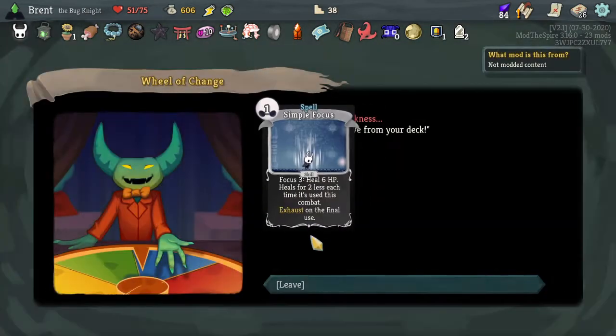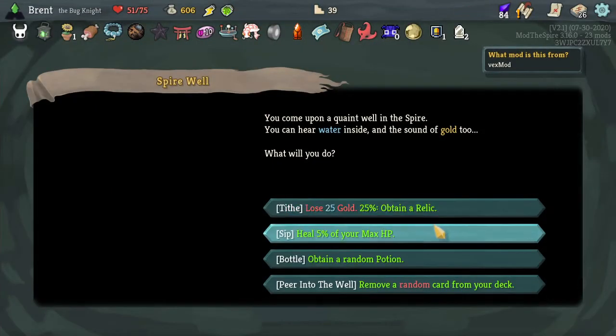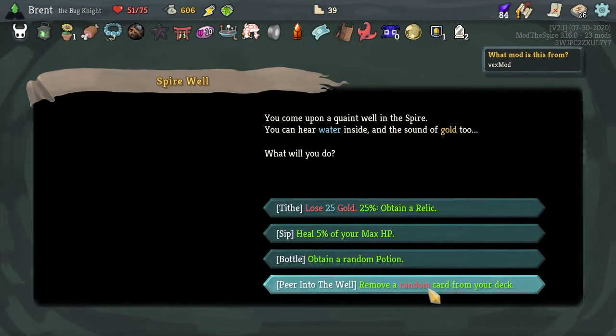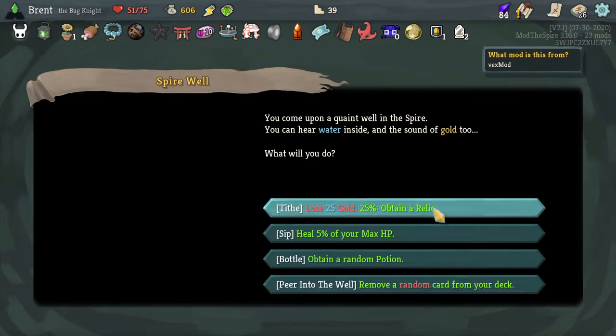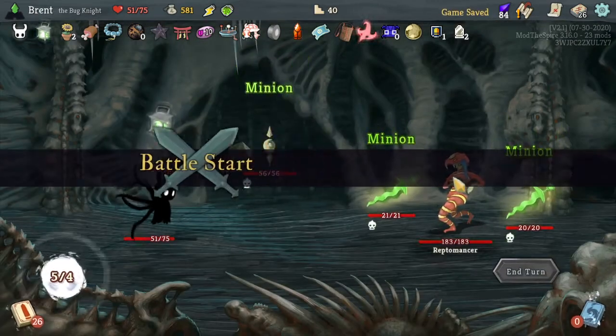Simple focus. Get out of here. I literally cannot play you. Heal 5% of your max HP. Remove a random card. No. Let's do it. Nothing happens. Well, you suck. I actually took the healing.